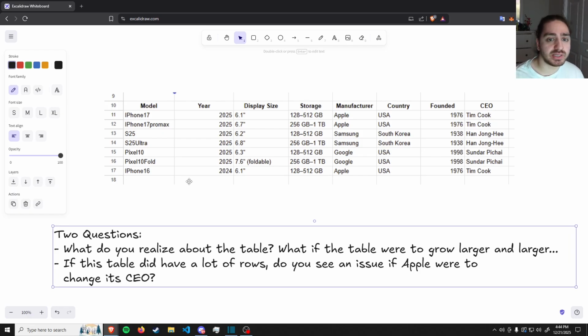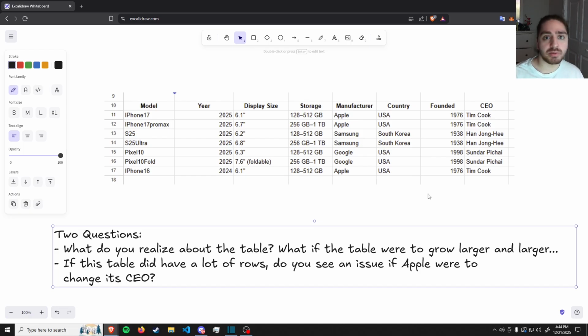So in this case, for the Apple manufacturer, we see that USA, the year it was founded, and its CEO is replicated. And if this were to grow larger and larger, that's going to be a lot of data out there just for the same thing.